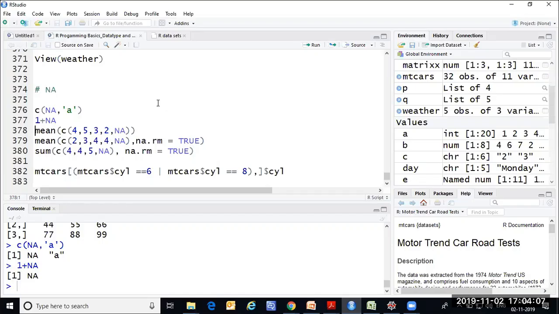Now, can I calculate the mean for a set of values where I have NA as well? We cannot add anything to only the NA value, right?